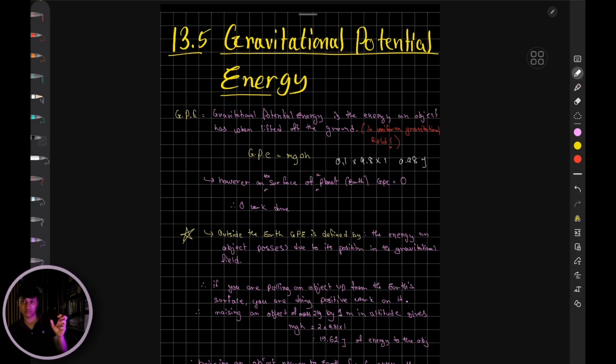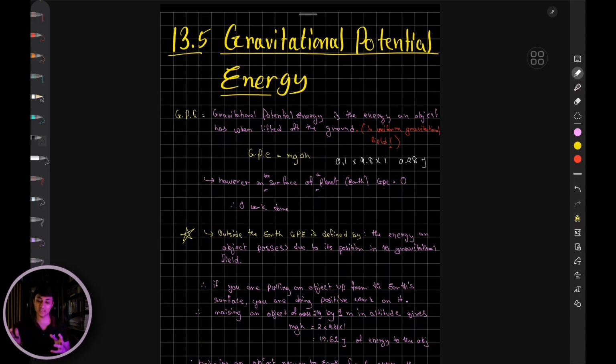Now, that statement is actually correct, that it has indeed gained 0.98 joules of energy as it moved from this position to this. But if you frame the statement as the gravitational potential energy of this pen after being lifted by 1 meter is 0.98 joules, then the statement is wrong. Because gravitational potential energy is actually always negative. And that is an interesting thing that we're going to discover in this video.